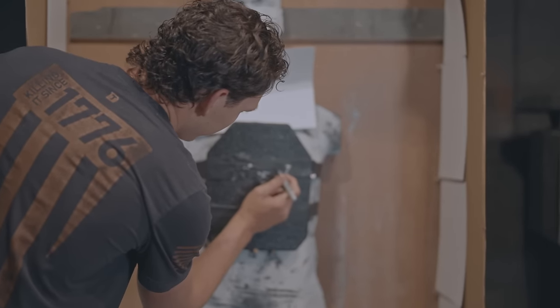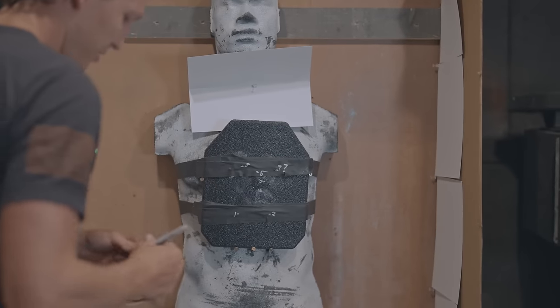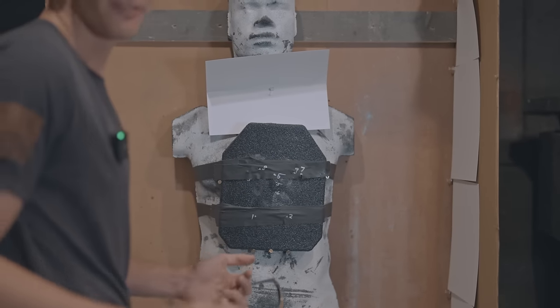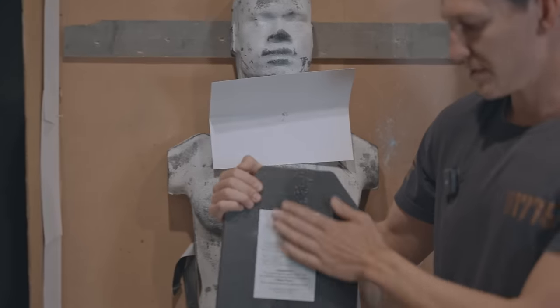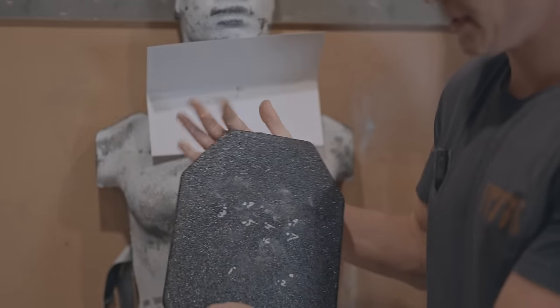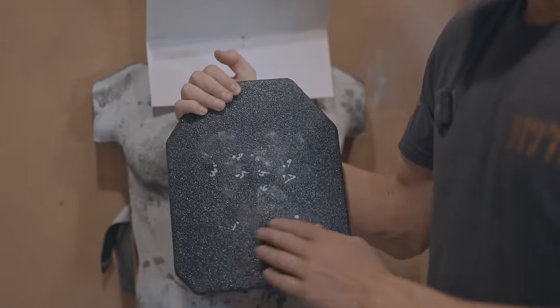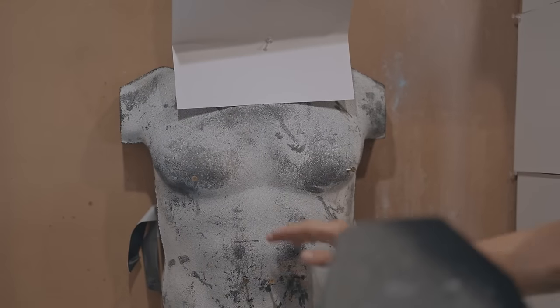Shot number 9, right here. And we're gonna go ahead and take the plate off and show you that there's been no penetration through the backside. As we can see here, there is no penetration on the backside of this plate. Here are all the shots that we've taken so far, and no frag has exited outside of the plate itself.